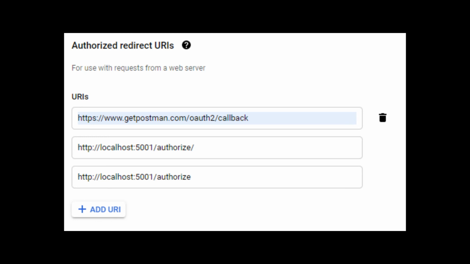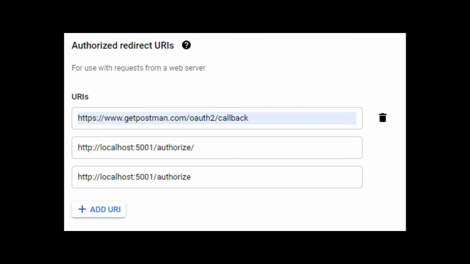So if your application is sending from a specific port, 3500, then you need to make sure that you added port 3500 in your redirect URI. If your application is expecting it to go back to /authorize, then you need to include that in the redirect URI. It has to match exactly. The port number has to be the same. If you have a trailing slash on the URL, it needs to be there. It is very important that the redirect URI be configured properly. Otherwise, you are going to get a redirect URI mismatch error.